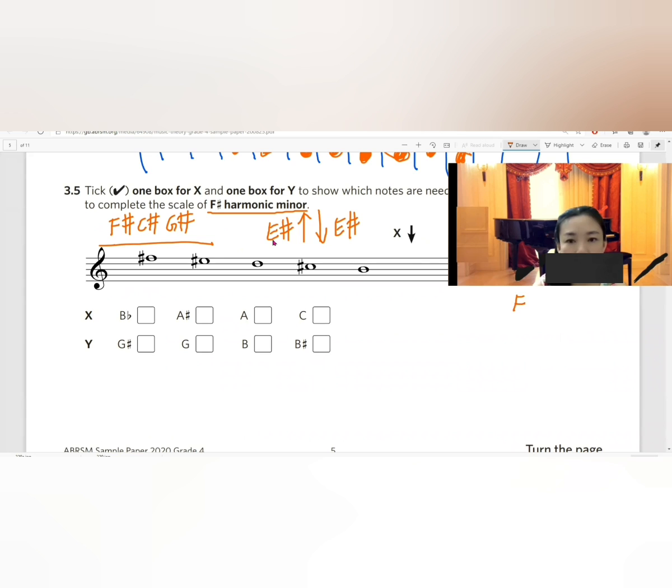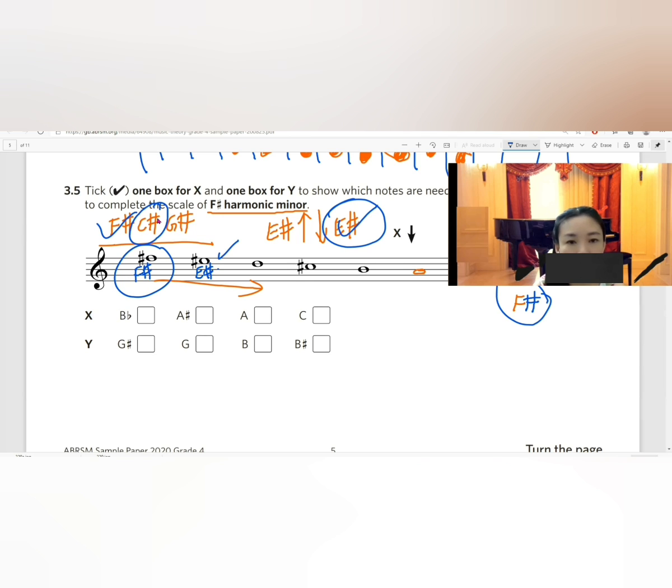So the first note is F. After F should be G. After G is A. Okay, so if this is a descending scale, later on you need to add the accidental of E sharp. So the E sharp is done. They did it for you already. And there is an F sharp. So F sharp is done. F sharp is also done. So this one is done. E sharp is also done. This is correct.